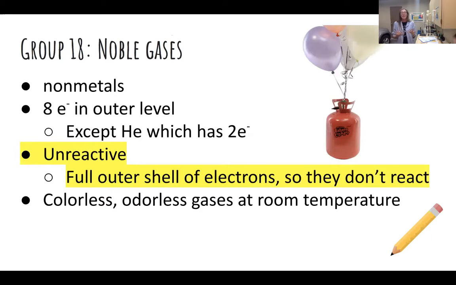And because they already have those 8 electrons, that full outer shell of electrons, they are non-reactive. They are not going to react with anything. They are too good for the rest of the elements. Except for helium, which is kind of a weird situation. Helium is too small to have a lot of electrons, so it only needs 2 electrons in its outer shell, which counts as full for helium. So even though helium technically doesn't have 8, it still has a full outer shell, so it's also non-reactive. Big takeaway for us here is with group 18, full outer shell, no reactions.